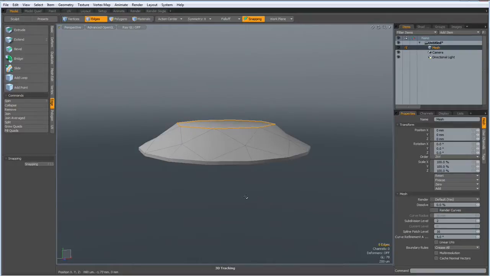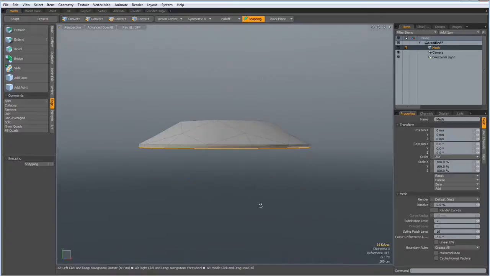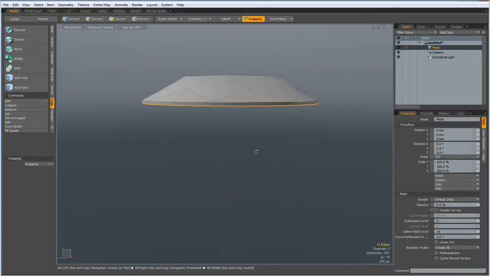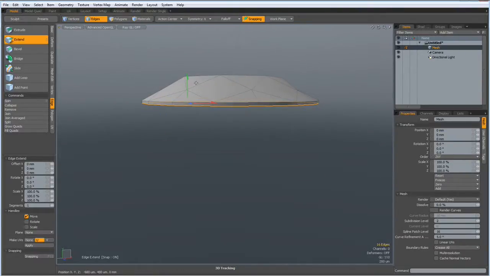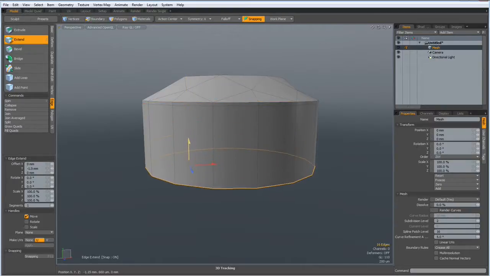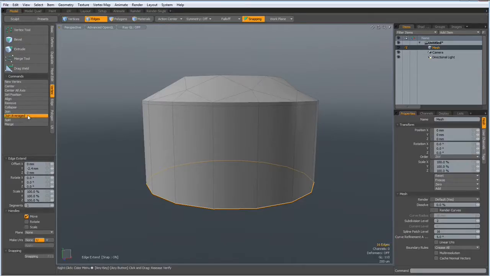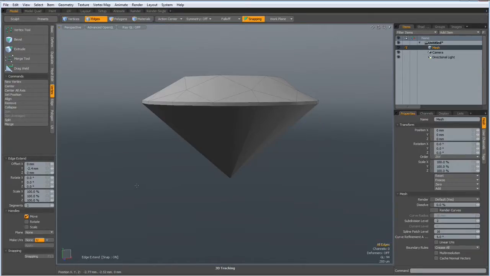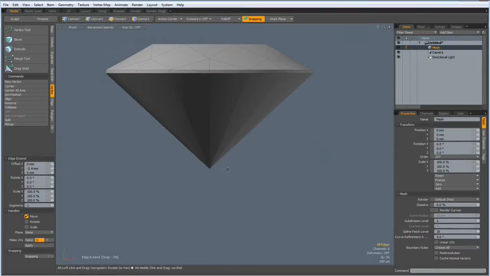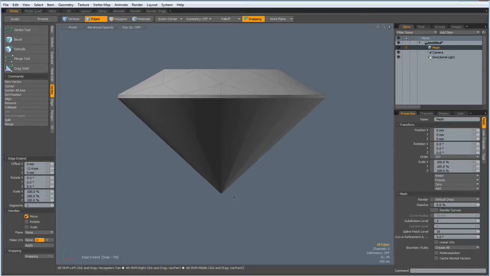Let's start with the bottom. I take this edge here and hit the set key again, and bring this down to about here. Turn off symmetry, go to vertex, join averaged, and go to the side view. Now this angle here should be 98.5 degrees on an ideally cut diamond.